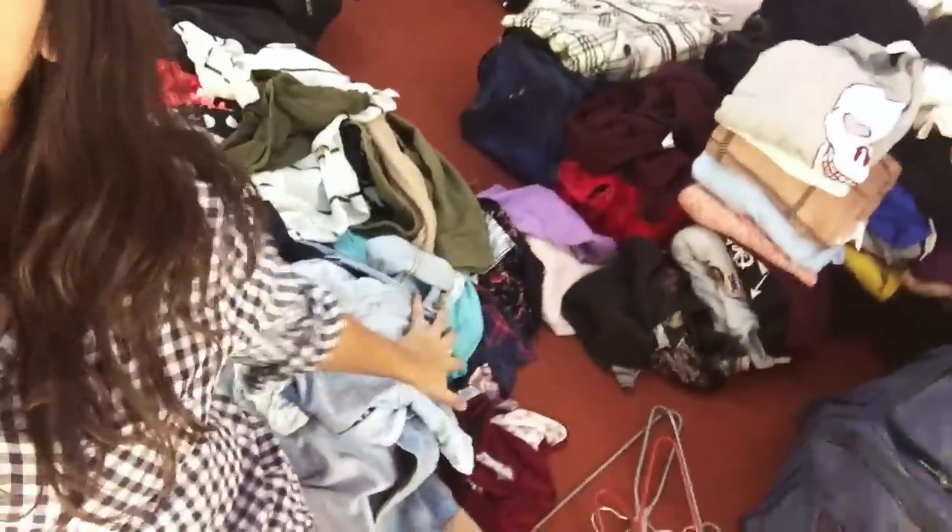I thought of doing that because it's officially winter season now, so I'll replace my summer clothes with all of my winter clothes. And that's my closet — look at the condition right now. These are the clothes that were on the chair for two days because a lot of things have been happening, so I have a lot of cleaning to do.